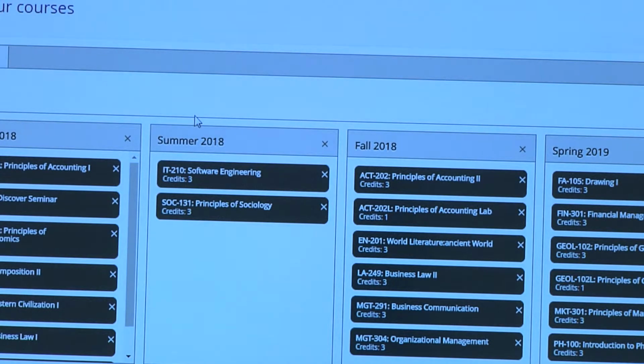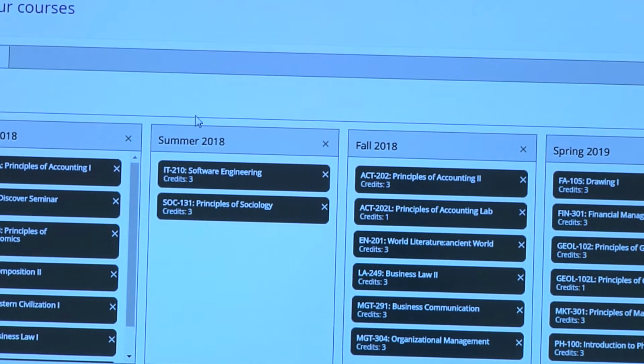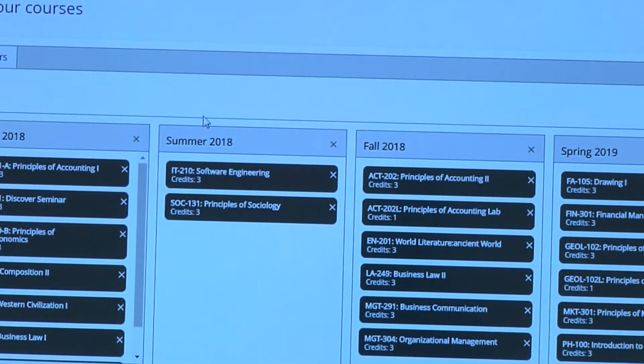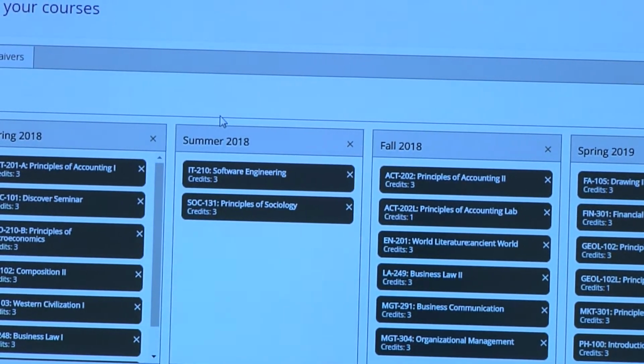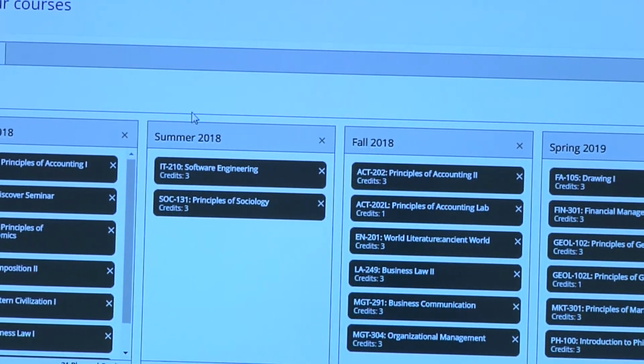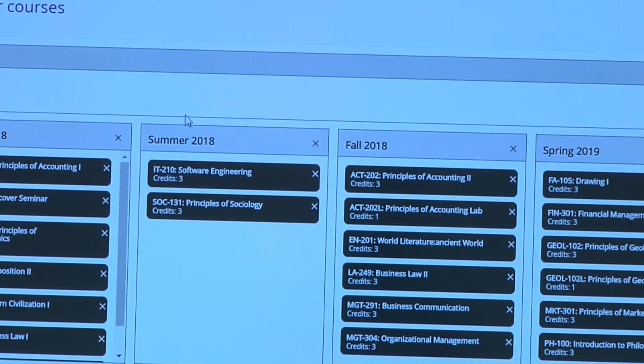So is it accurate to say that when one of our advisors contacts us, wants to come in and meet with us, it's their responsibility to actually select these and our responsibility to review? Correct. Yes.